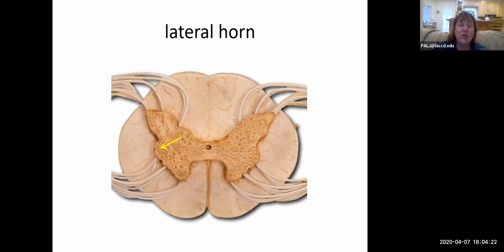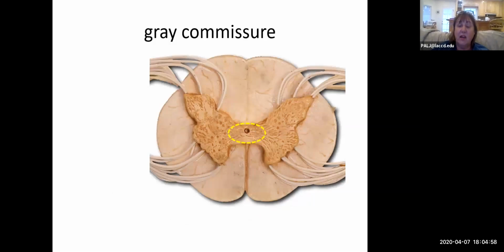So that's it for the gray matter. When we look at the white matter, you notice there's white matter in a whole 360, and there's a fissure dividing it in the mid-sagittal plane. We're not going to learn the names of these fissures, but you can start at this fissure and go to the point of the lateral horn, then go from there to about the mid part of the ventral horn, and then from there to the mid-sagittal plane. And so you can see how we can divide the white matter in 3 separate areas.